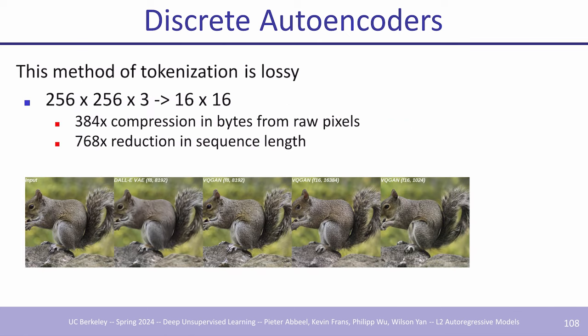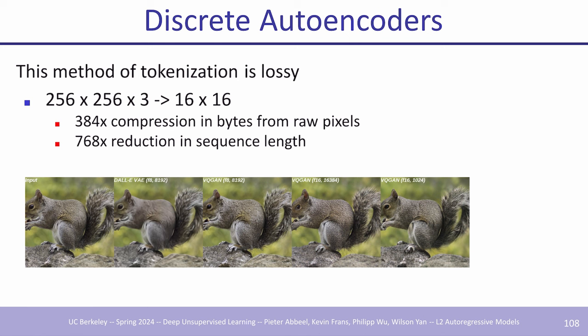And one thing to note that's actually different about, let's say, language, you have BPE for tokenization, or you can do it by characters or by words. So those are inherently lossless algorithms. So you won't lose any information about the original text. But since these are autoencoders that are trained using neural nets and reconstruction error, they can encode images, or some modality, into a discrete representation, but they are lossy by nature. So you can basically control that with how much you want to downsample.